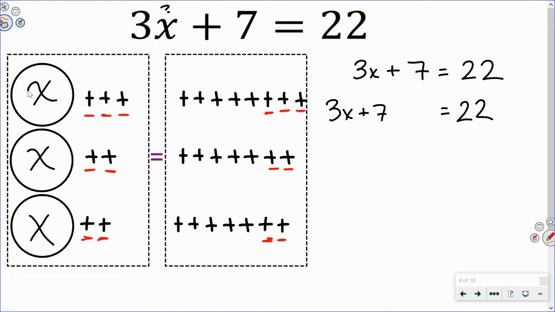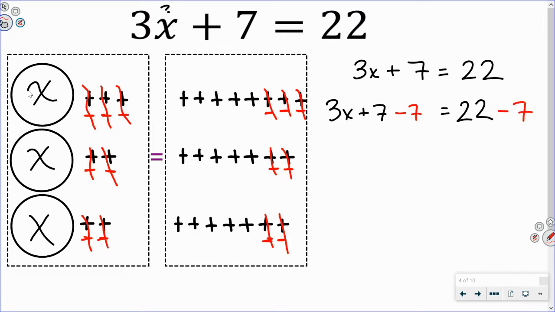And the reason that works is because every positive and every negative cancel out, make 0. Positive 1 and negative 1 make 0. Positive 1 and negative 1 make 0. And you'll see that all those cancel out. And we do have some 0 pairs that cancel out on the other side as well. Now, how do I write with numbers and symbols what we just drew out? Well, we put 7 minus signs on one side, we put 7 minus signs on the other.